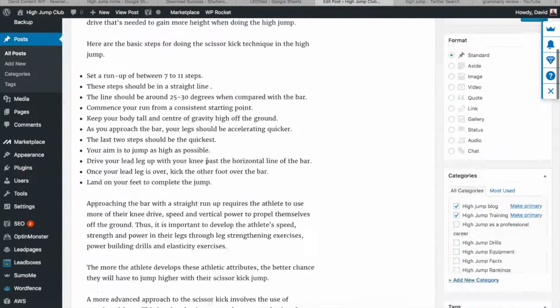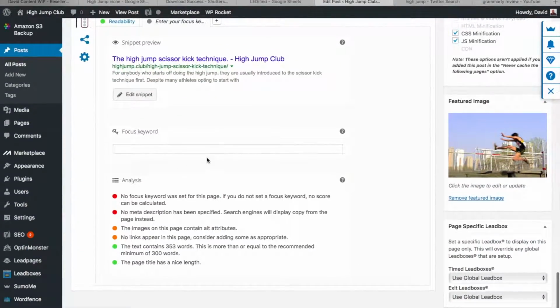Now, the second bit is the meta description. So in this case, I've just let Yoast SEO take the description from the content. Now you can do it yourself and you can customize it. But as with the web page title, it won't significantly impact the ranking results of the page by itself if the rest of the content doesn't reflect what it is you're saying. So if the relevancy of the content doesn't support the title tag and the description tag, then you're not really going to see that much of an impact.